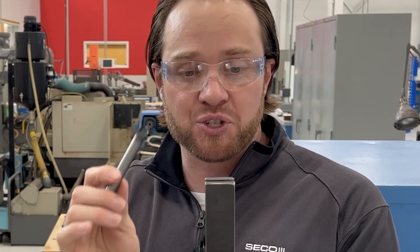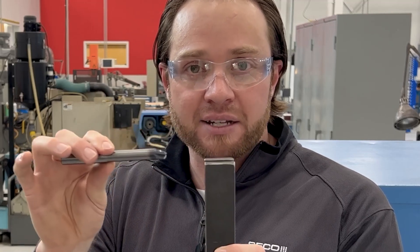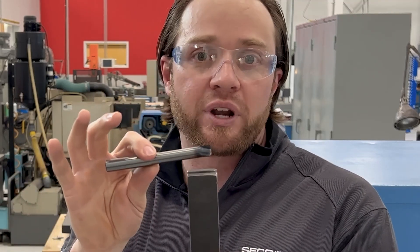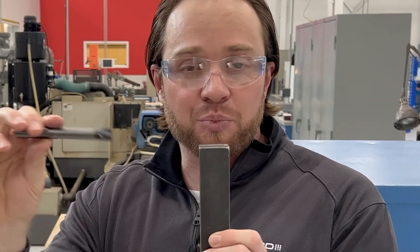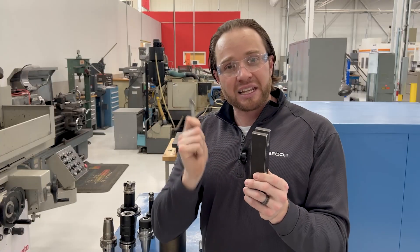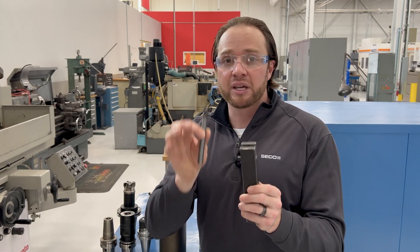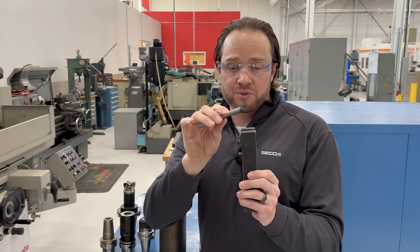This tool has two inches of reach on a half-inch tool. So what you want to do is plunge mill down one inch, retract, and then plunge mill down two inches. You're cutting air in that first one inch the second time, but what you've got to make sure you do is relieve the cutting pressure on this edge. If you try to plunge mill two inches deep in one hit, you're going to start to get deflection. Using solid carbide high feed tools designed for plunge milling, make sure you do not plunge more than two times the diameter per plunge.